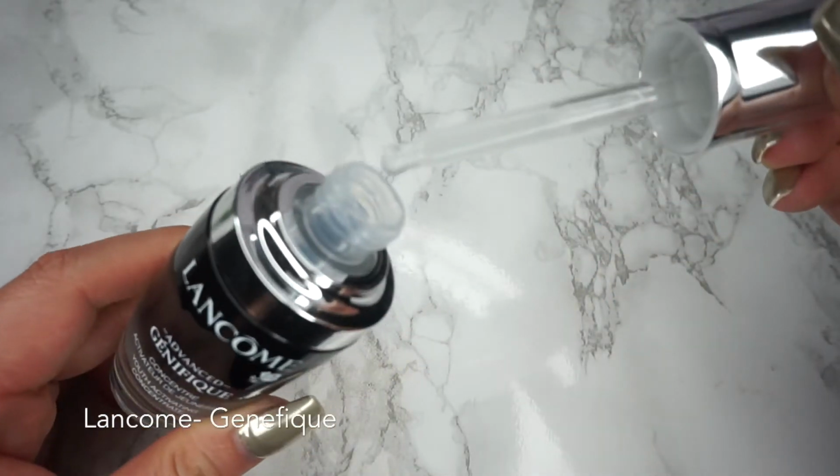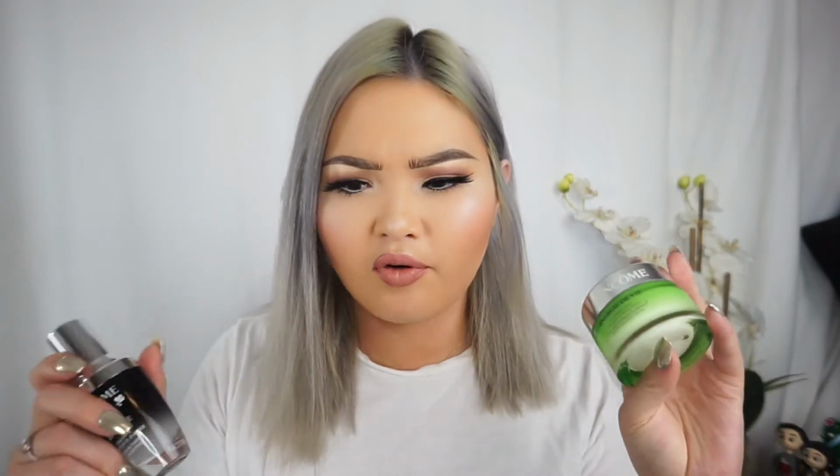This is really good for pretty much everyone, literally. What it does is it tightens your skin. It makes it super even. I love these products. I've been using it for the past 2 months, and I haven't had any breakouts, knock on wood. It's just been working really well. Usually I don't like anything that smells, especially face products, but this smell doesn't bother me. It actually smells really good.